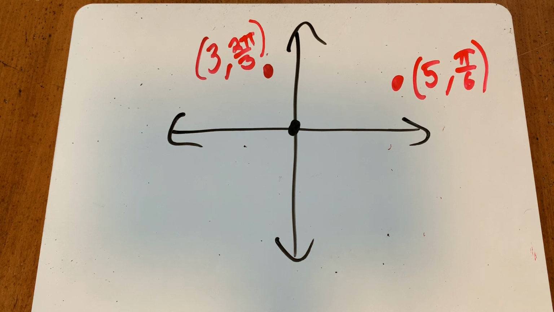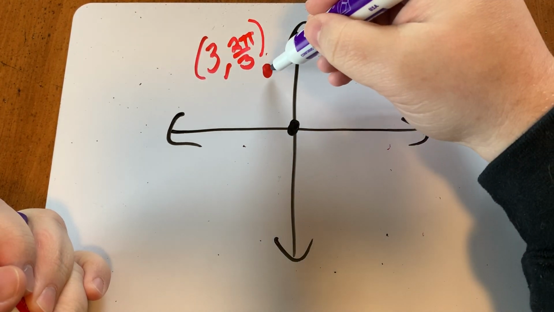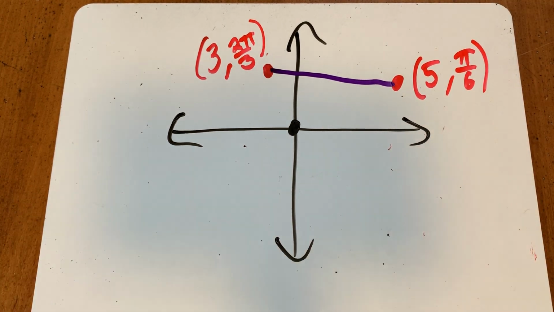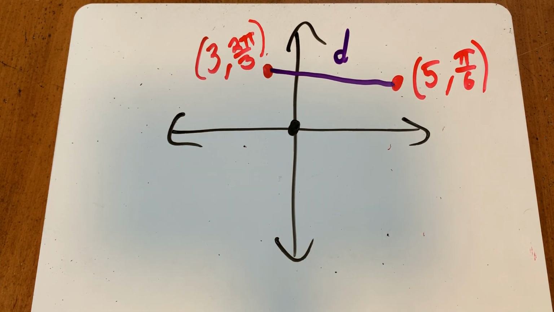Anytime there's 2 points, even though we're dealing with a different coordinate system, it doesn't change the fact that through any 2 points is exactly one line, and 2 points can be connected by a line segment. So if we wanted to know this distance, we're not going to be able to use our traditional distance formula, the square root of the difference in the x's squared plus the difference of the y's squared. That's not going to work because there's no x's and y's. We would have to convert this to x and y, which isn't really practical. It's not really the best way to do this.